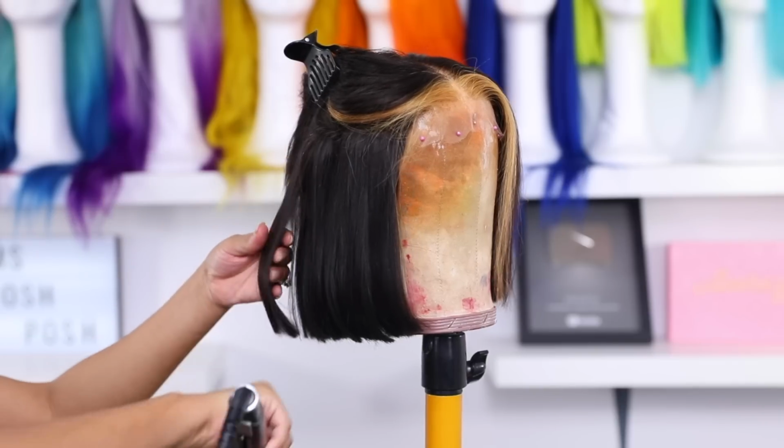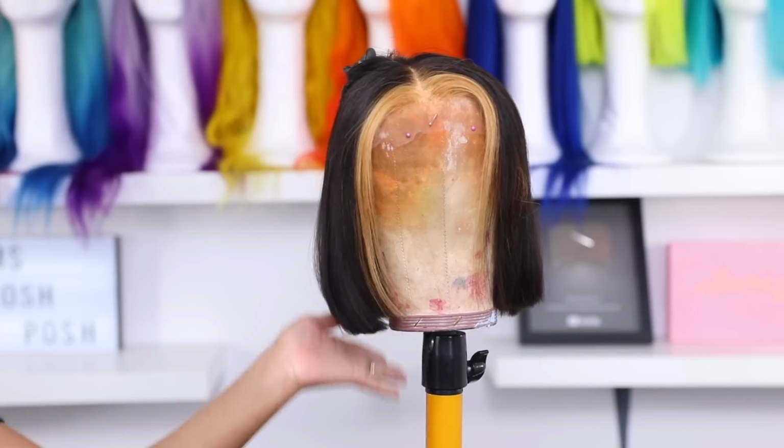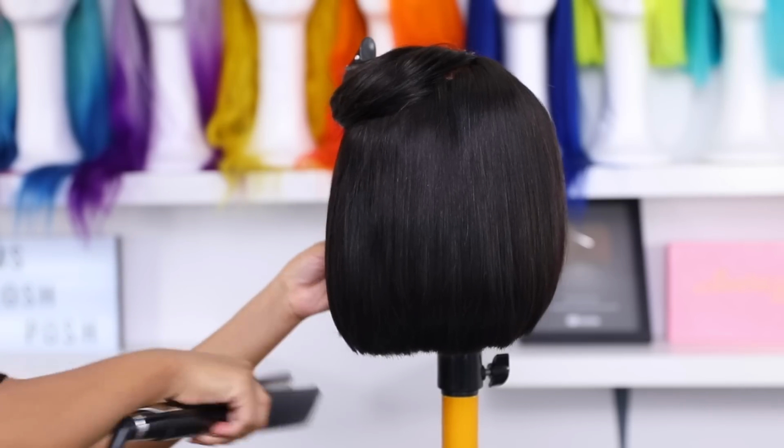So I'm going to go in with my Babyliss flat iron, and I'm going to go ahead and just straighten it and kind of curl the bottom just a little bit. And as for the products that I'm using in the wig, I use the Chi hair serum.